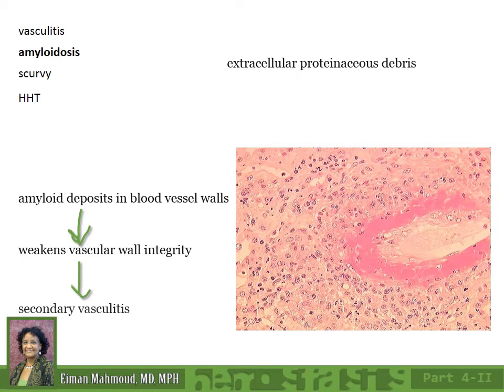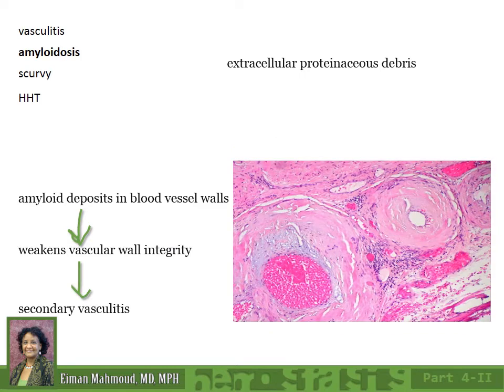And the only way to differentiate this microscopically is to apply a stain. And so there are specific stains or immunofluorescence antibodies as well that can actually mark the presence of amyloid versus, for example, collagen or fibrin and so forth. So the amyloid tends to deposit around the blood vessel and initiates an inflammatory reaction, as you see from the cellular infiltration of the blood vessels.